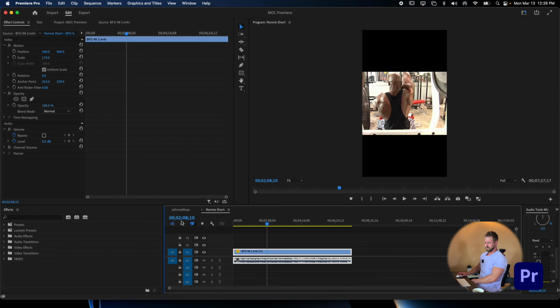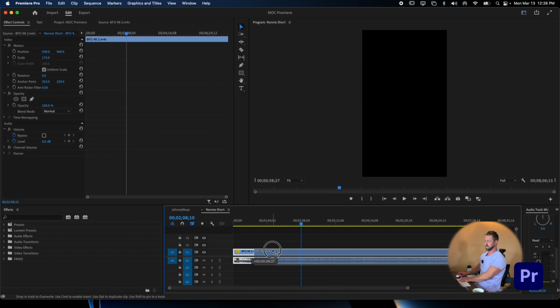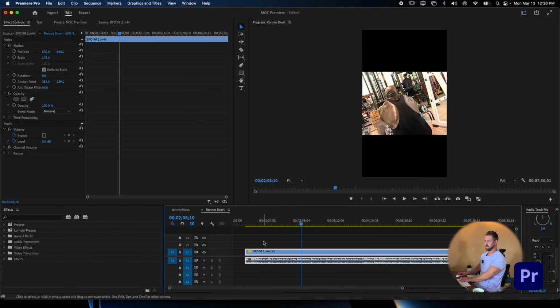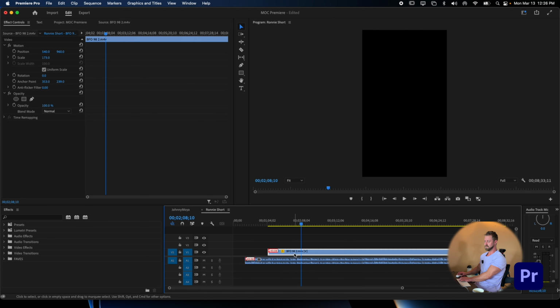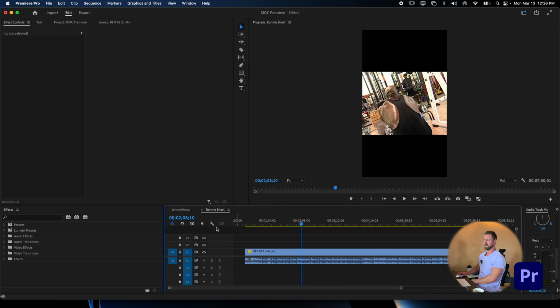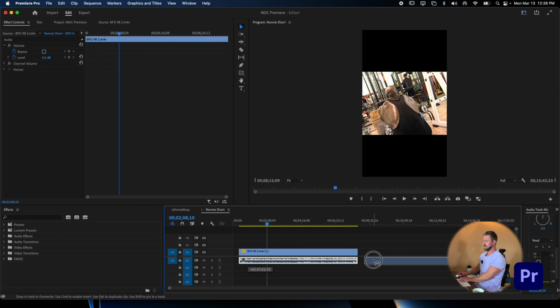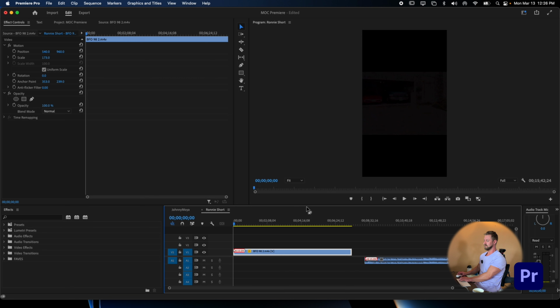But anyways, this button right here is called linked selection. So when you click on something, it moves the audio and the video together. But if you just wanna work on things individually, you click that, and now they're separated. But you gotta be careful, because if the video and the audio matter as far as syncing, you can really get screwed up there. But right now they don't. So this is what I'm gonna do. I'm gonna move the audio out of the way. All right, let's chop up some video, folks.